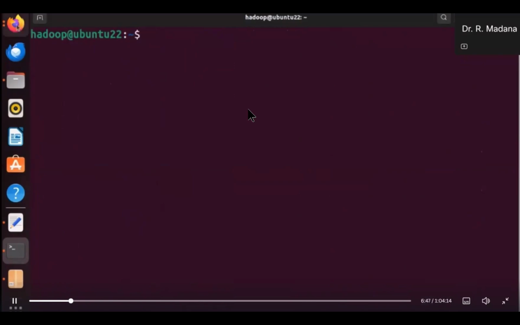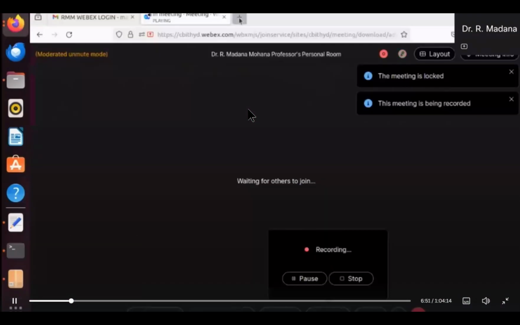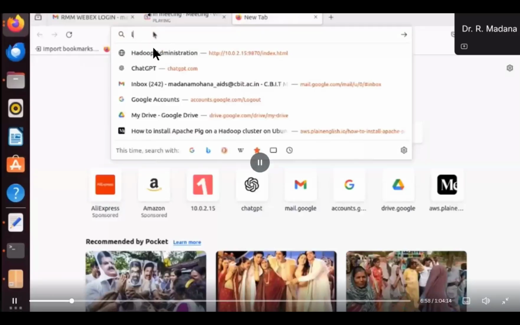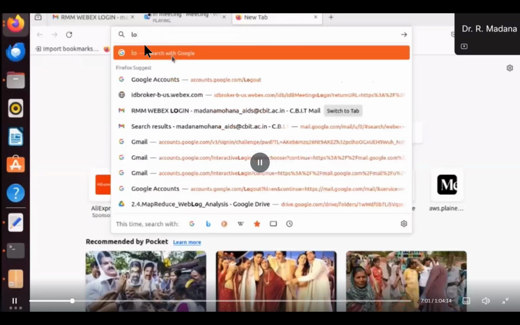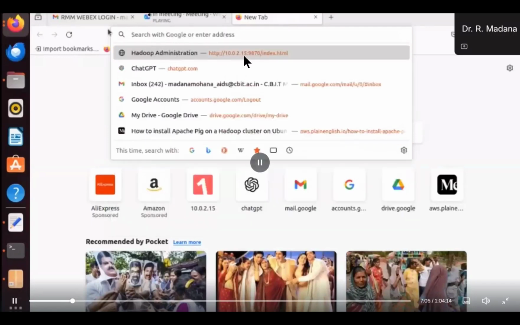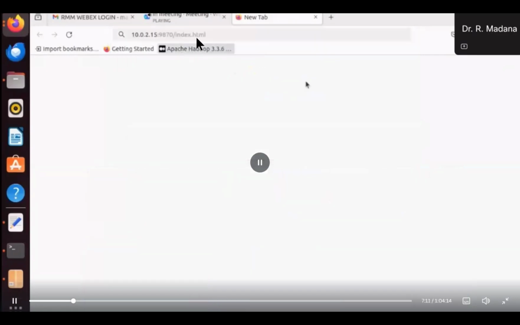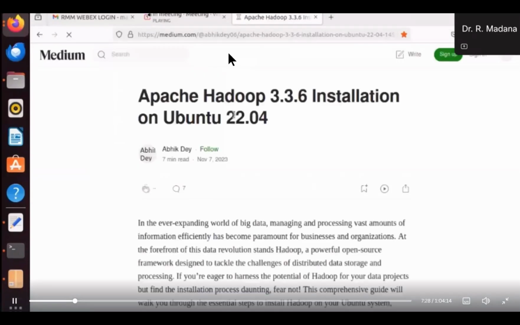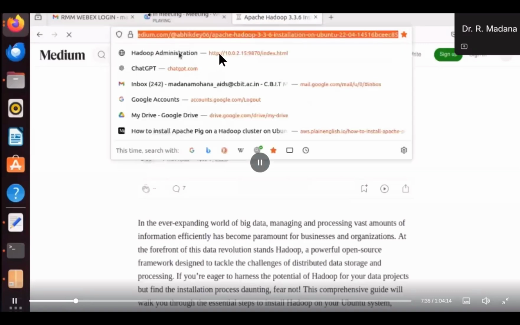The same thing now, by using localhost address, you can check the directories from the HDFS environment. You can open the browser. Here we have to use a Hadoop administrator URL. This is our localhost with port number 9870. Localhost colon 9870, or directly you can click the link showing Hadoop administrator. In the browser itself, we can see the Hadoop environment and whatever directories we created. This is the Hadoop administrator.